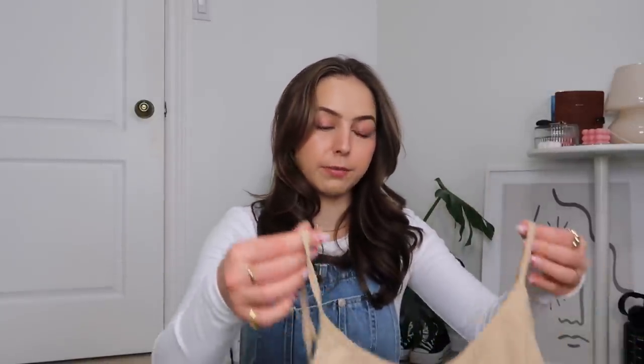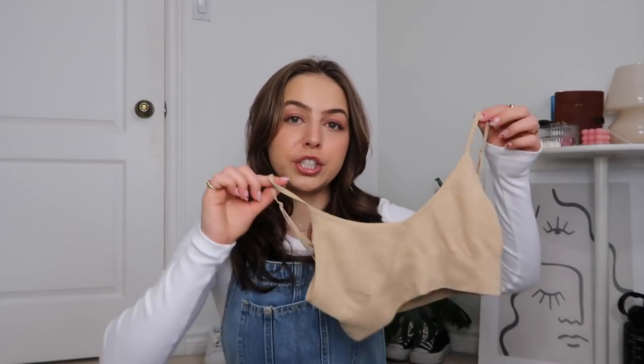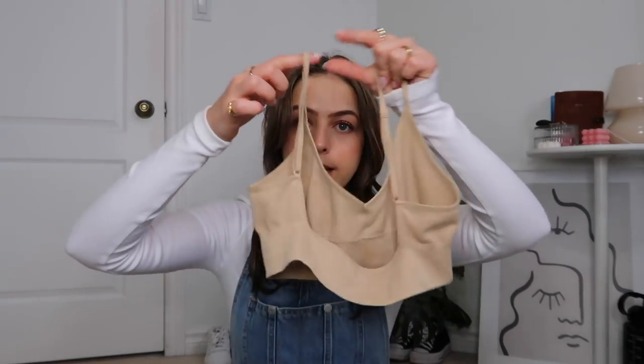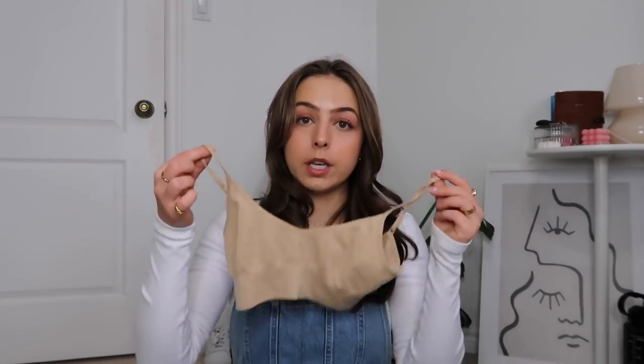Finishing off with clothing — everything I got is from Aritzia. Starting off, I got this nude bralette from the brand Talula. A girl I follow on TikTok — I believe her name is Emily — always wears these in her get-dressed-with-me videos and it looks so comfortable. I have nude bras but I wanted a bralette I can wear under tops to stay comfortable. I got a size small in the color Sand Bluff. I really like how wide the straps are and how slim it is — I definitely want to pick it up in more colors.